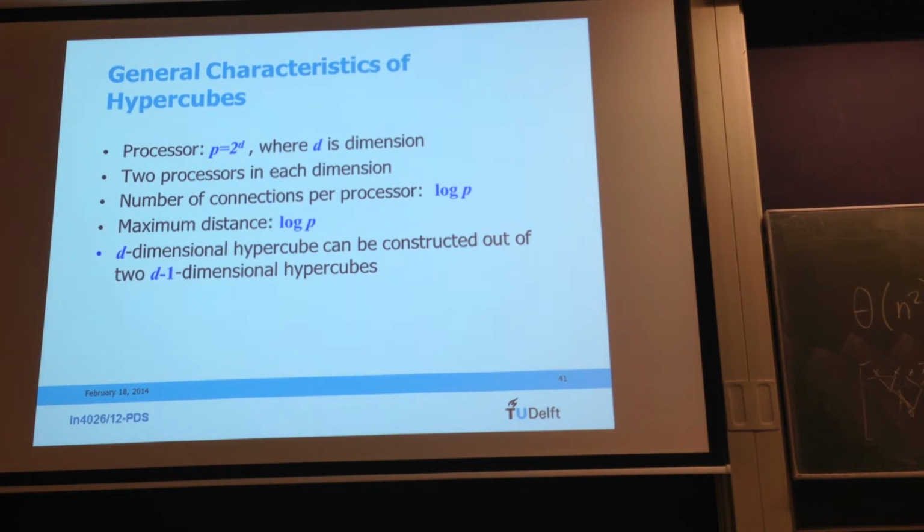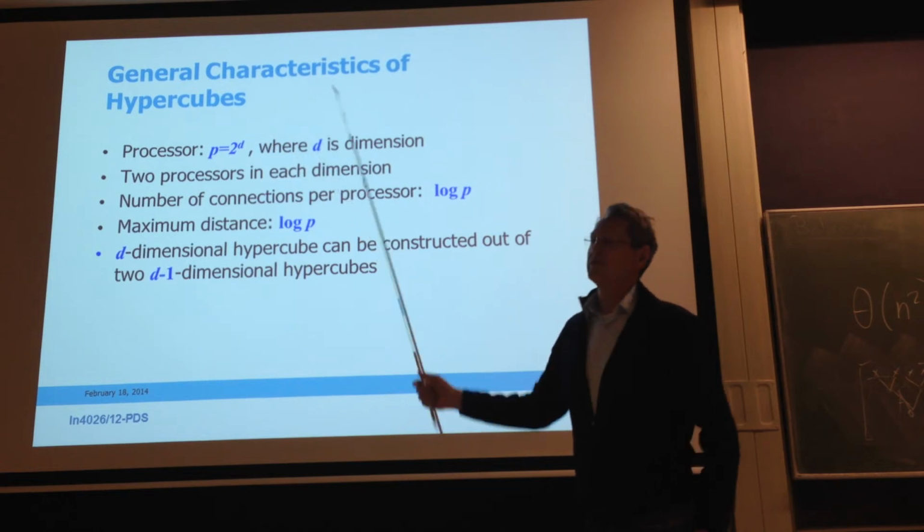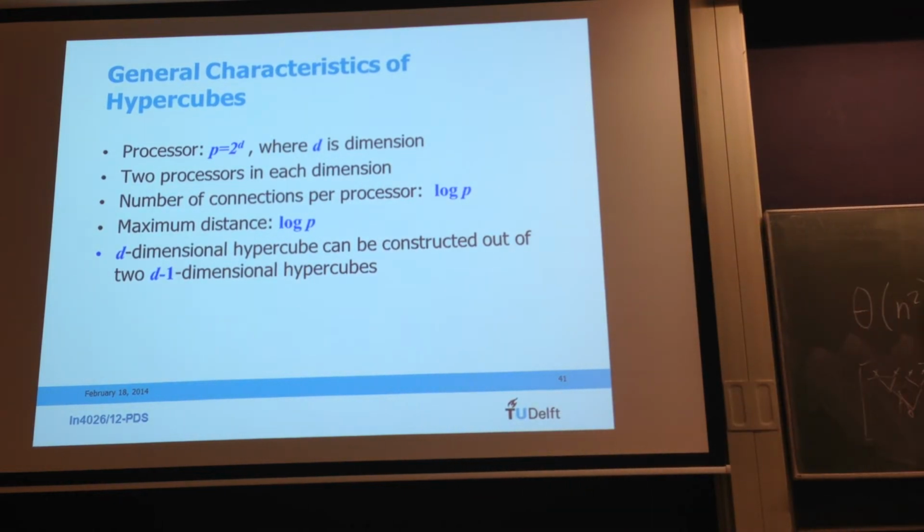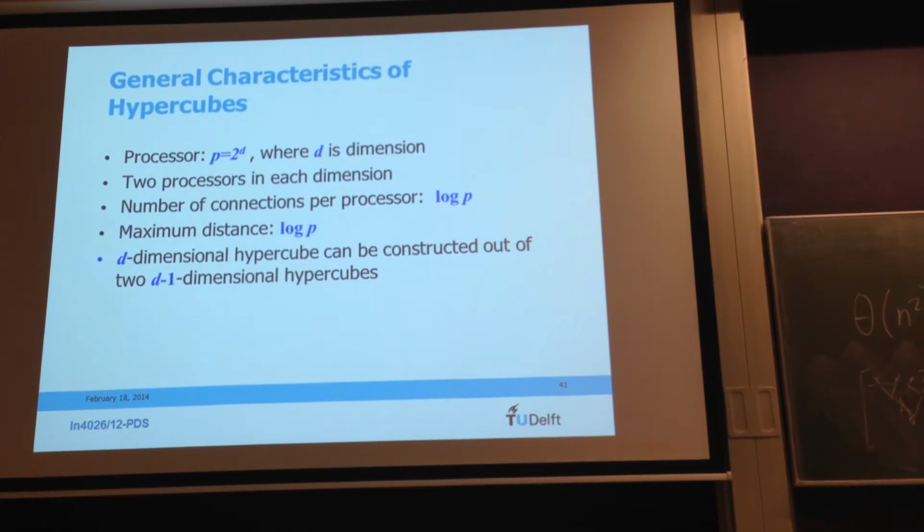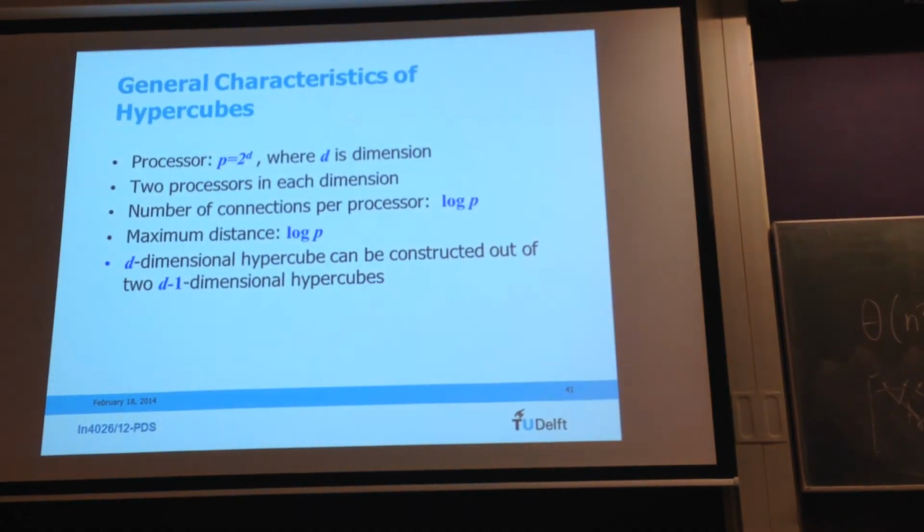And a d-dimensional hypercube can be easily constructed out of 2 (d-1)-dimensional hypercubes. So it's kind of an ideal system. Whether it's handy to construct is depending on your view. There have been machines constructed with this interconnection scheme, notably, quite some years ago, a system on the market sold by Intel, called the Intel Hypercube. But then the connections were discrete, with wires, and not on a 2D surface, and then things become more complicated, right?